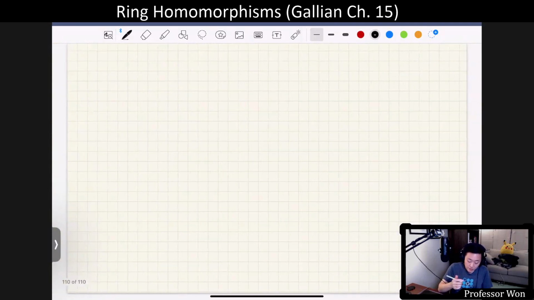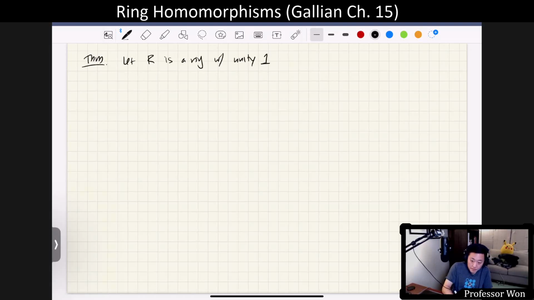Here's a very useful fact that has actually come up on problem sets already, in a secret way. Suppose that R is a unital ring with unity 1. We always have a certain mapping: we can map from Z to R. For a homomorphism, we have to send 0 to 0, we'll send 1 to 1, and then we'll send 2 to 1 plus 1, and we'll send 3 to 1 plus 1 plus 1. So I'll send the integer n to the ring element n dot 1, where you've added 1 to itself n times.